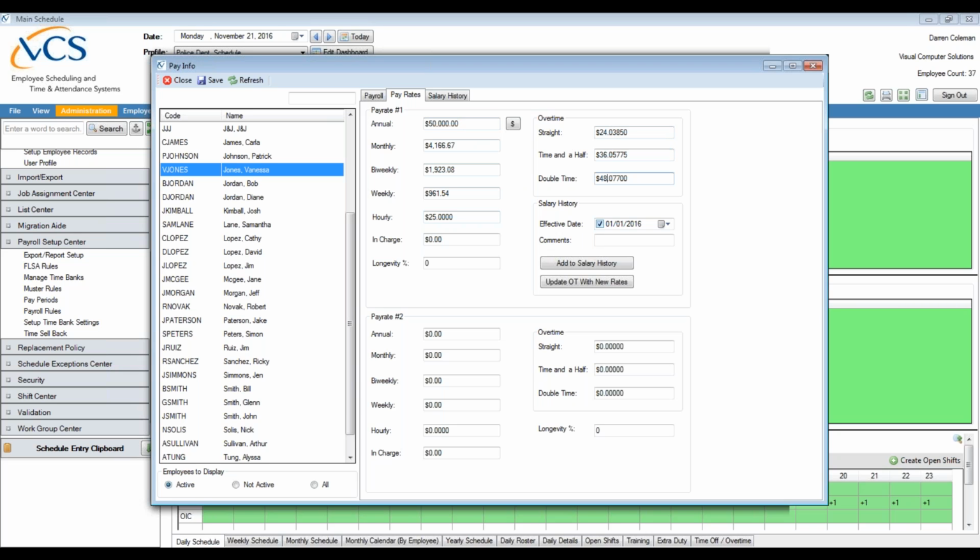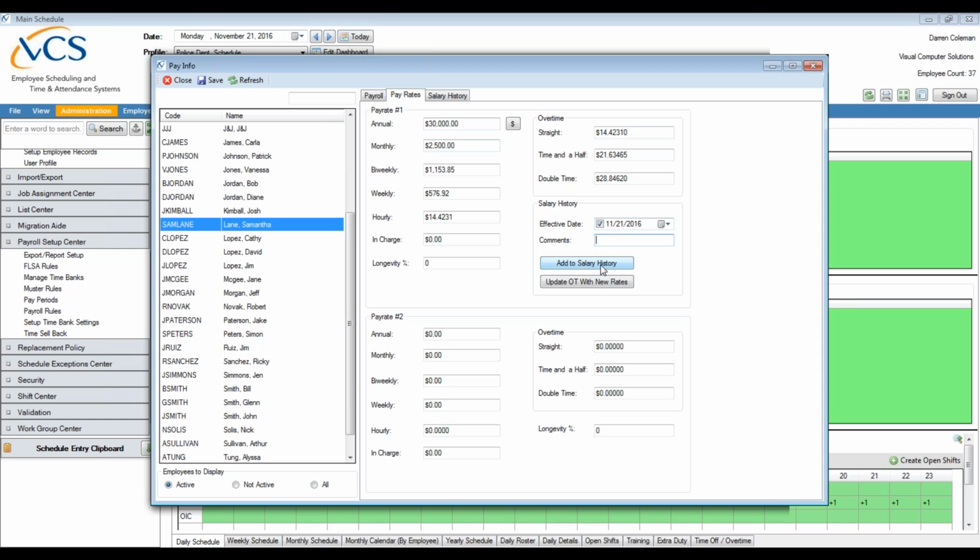Now, the most important part: you said come January you're going to need to update these. You can do it ahead of time as long as you set the effective date to that date. Anytime you put in new information, you'll see that this effective date is grayed out and doesn't have a check in it. The second you add new information, you can set the effective date by checking it and saying, as of this date, this is what they're going to get. And then in comments, you could just say 2016 salary, whatever it is.